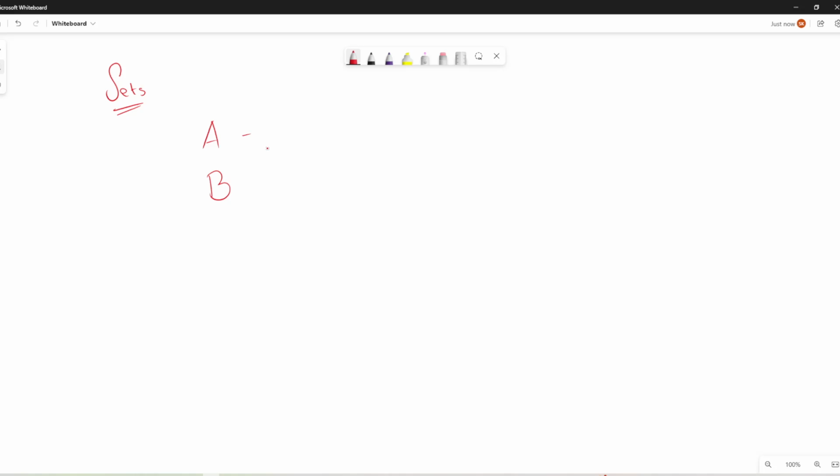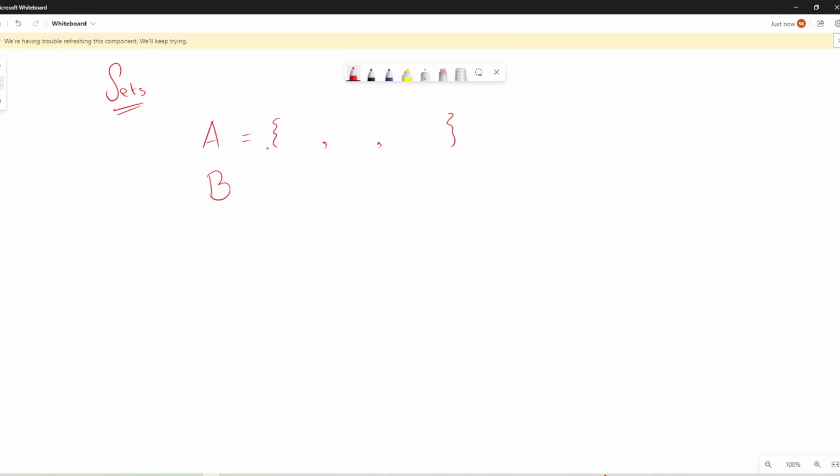Okay. So when we list down the elements of the set, we use these curly braces and we write down the elements of the set separated by these small structures called commas. So these are the punctuation marks, right? To separate one element from another element. So let's say that we have got one as one of the elements, we have got two as another element, and three as another element in one of the sets. So these are the first three natural numbers. All right. The next set B, let's assume that this set has got again three elements. But this time the elements are the first three even natural numbers.